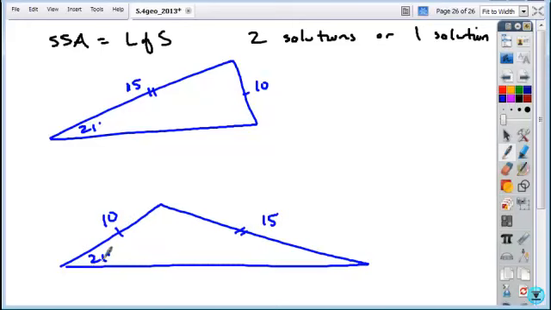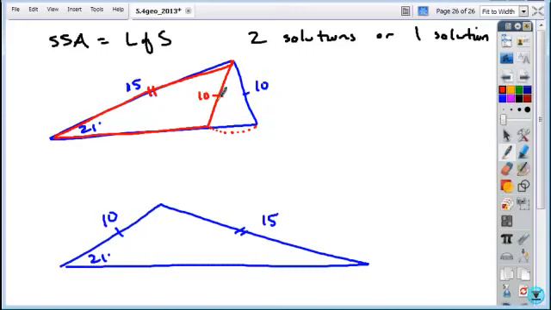Okay, but when you look at these, you're able to determine which of these has two possible solutions and which one has one by looking kind of visually at some of their properties. Okay? When you look at this top one, and the fact that of the two given sides, the smaller of the two is opposite the given angle means that if we were to imagine hinging this side of 10 at the point where the side of 10 and 15 intersect, and if we rotate that over, what you'll find is there's a second possible triangle, this red triangle, that has the same angle of 21, side of 15, and side of 10.